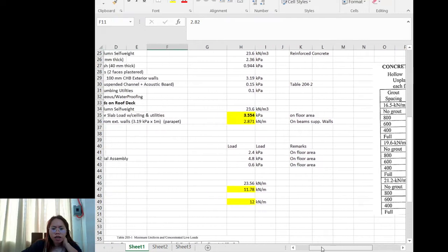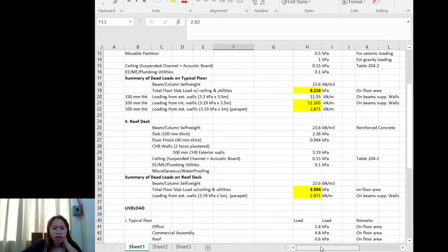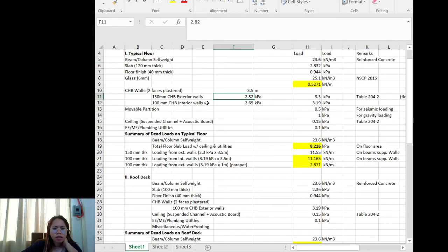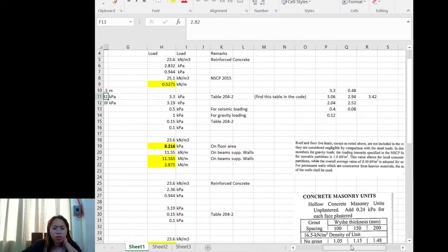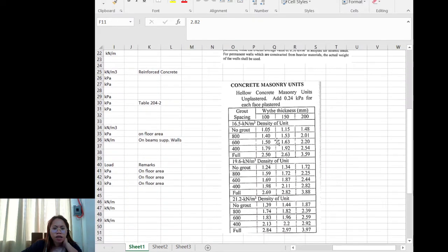The unit weight I got is, I think, 2.82 for 150mm thick. We have different kinds of CHB. We have 6 inches and 4 inches thick CHB. So, this 150 is 6 inches. With full grout, you will have unit weight of 2.82, no? Then, plus 0.24.